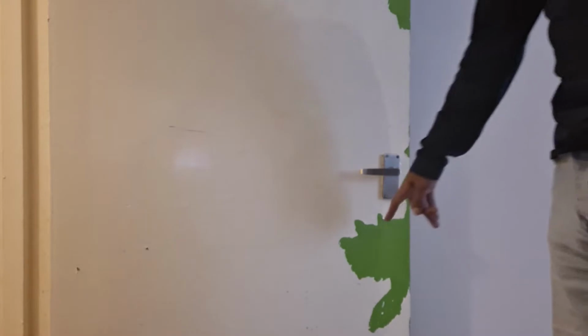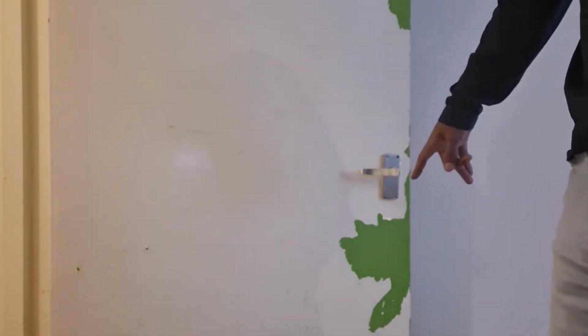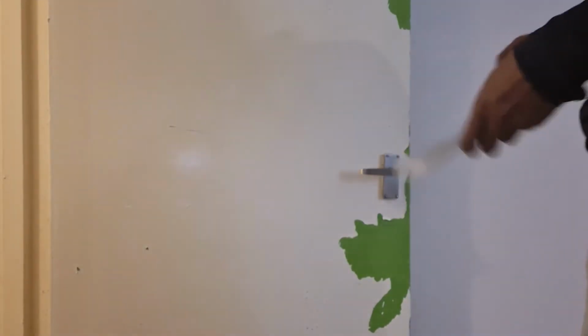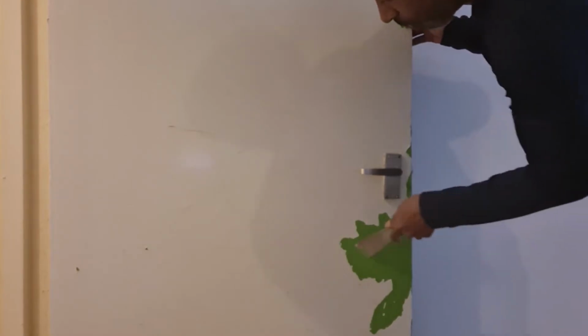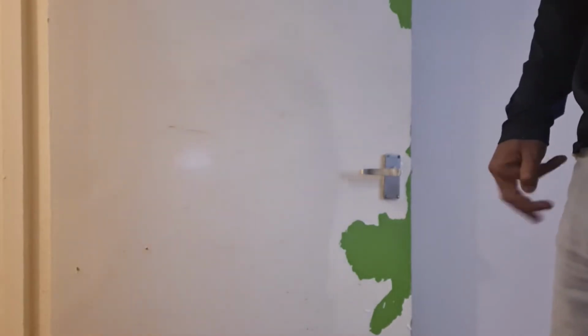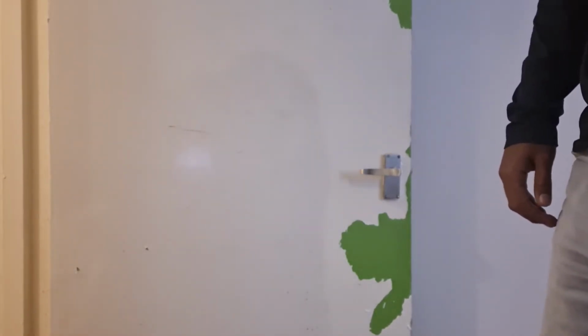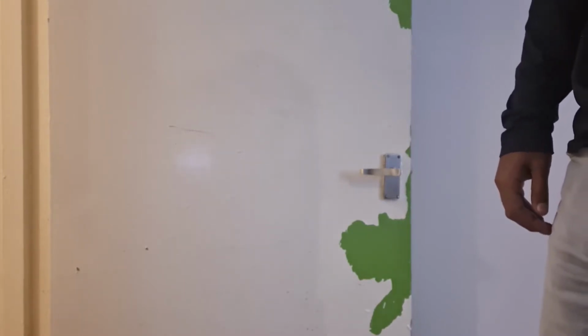As you can see, the paint on the door has begun to peel. It's quite a thick layer of gloss, which is mostly peeling off. However, some areas will need to be sand treated. So once I'm done peeling, I will be sanding down the rest. But before I do, I want to demo the tool in action. So here we go.